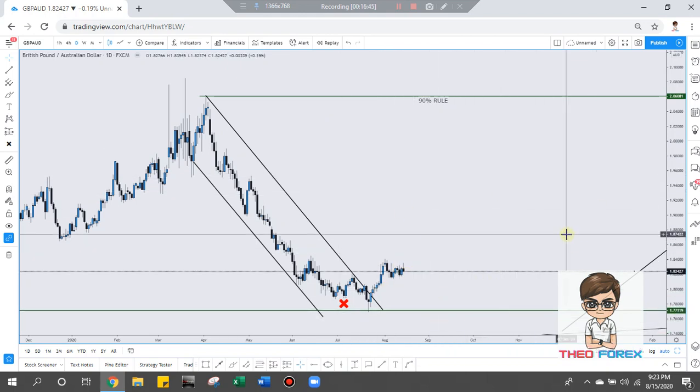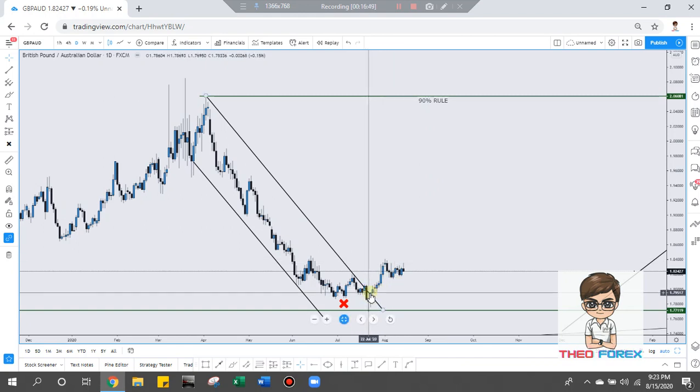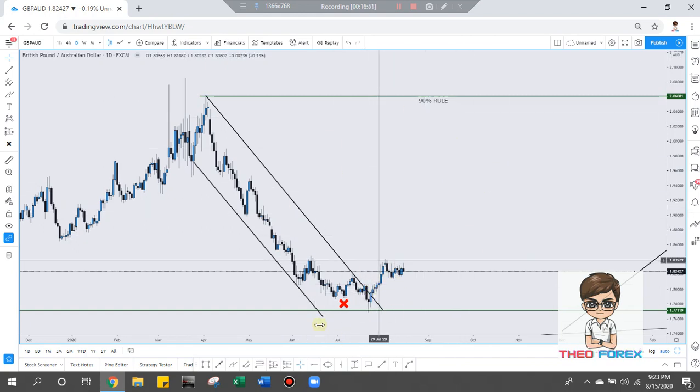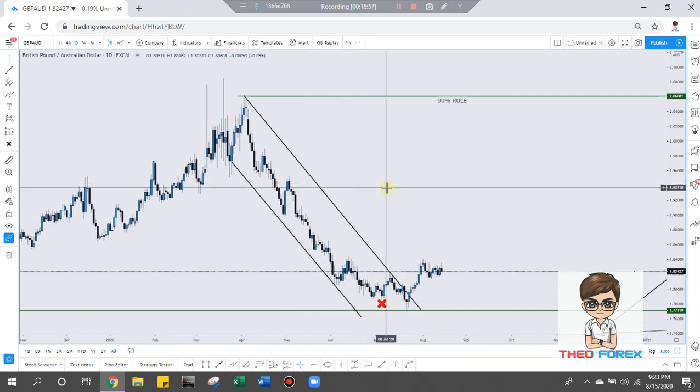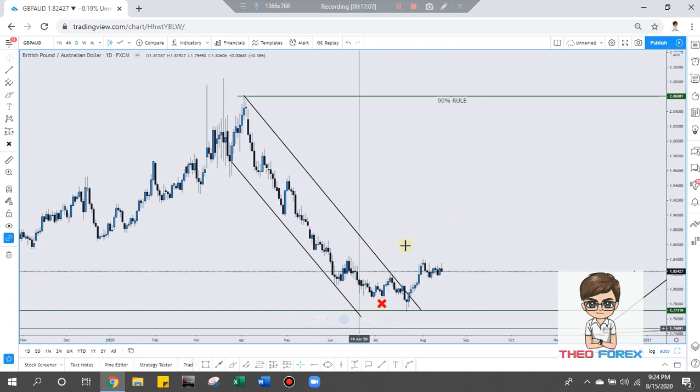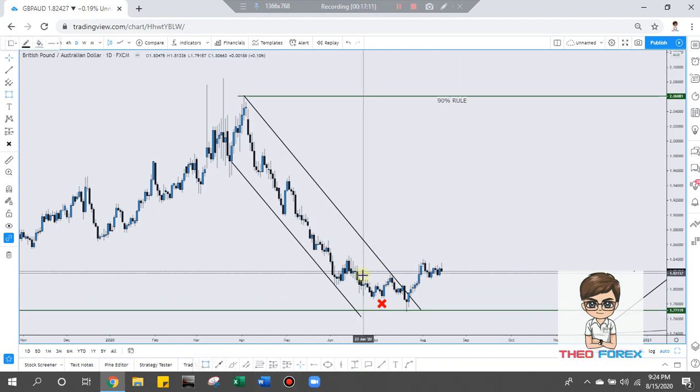What would they look for again? They will look for patterns in price. Like I said, patterns in price. Now the pattern that they will be looking for on this chart is a general pattern. I don't care what type of pattern it actually is. They will look for a general pattern to give them a heads up, like okay, this is what price will be doing. So if they look at this chart, the general pattern that they will see there is a range of price.